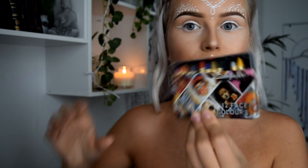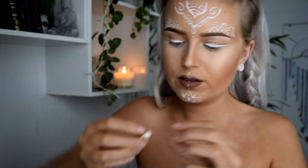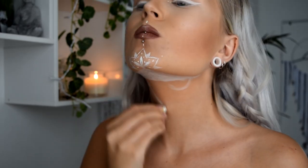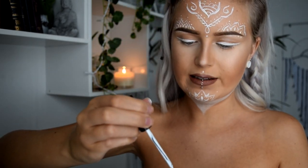Some regular just face colors. This is also Stargazer, and I'm gonna use the color white. Oh, it's falling off. It's so tiny. Then I'm gonna use the liner again and do some details.